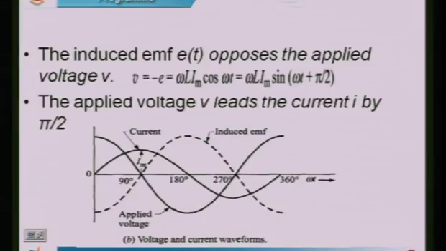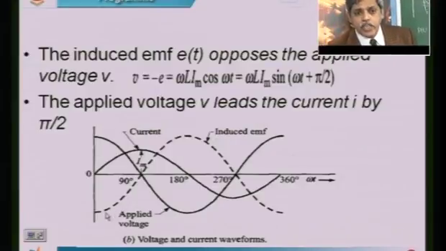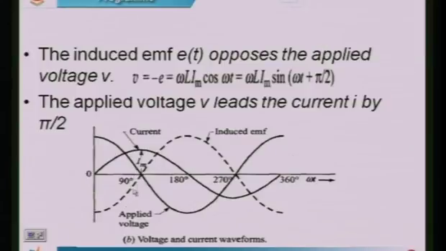This waveform here shows us 2 voltages and 1 current. The current is taken as reference, therefore when omega t is 0, the current is 0. The dotted line represents the induced voltage in the inductor. This induced voltage opposes the applied voltage. When there is no resistance, these two are equal and opposite. Therefore, as I am considering a pure inductor here, the dotted line when inverted will give you the applied voltage. That is this thick line you are seeing here, the applied voltage across the inductor.